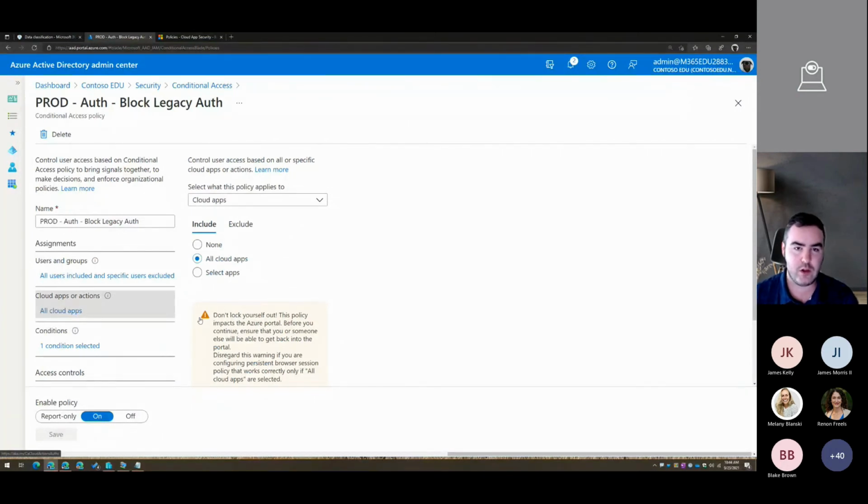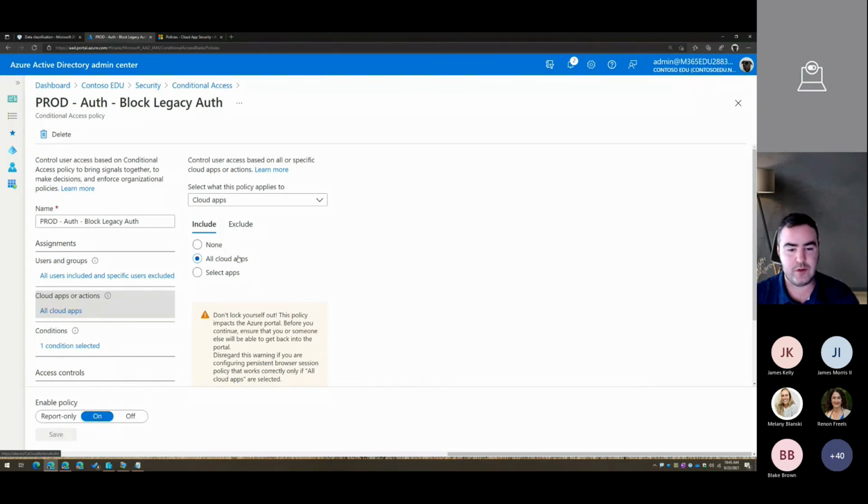Again, in this case, I'm selecting all of them, but in other cases, you might want to select specific applications or specific services based on what you're trying to achieve, such as, for example, maybe we only select the administrator roles, which we can do under the users and groups, because we don't want to impact everybody else in our environment, say for MFA. And then for applications, maybe we're not going to require MFA on their OneDrive for Business, but we will for everything other than that, right? Or any third-party applications we've integrated, maybe if it's only high business impact solutions that we're going to require MFA. And the list kind of goes on from there.